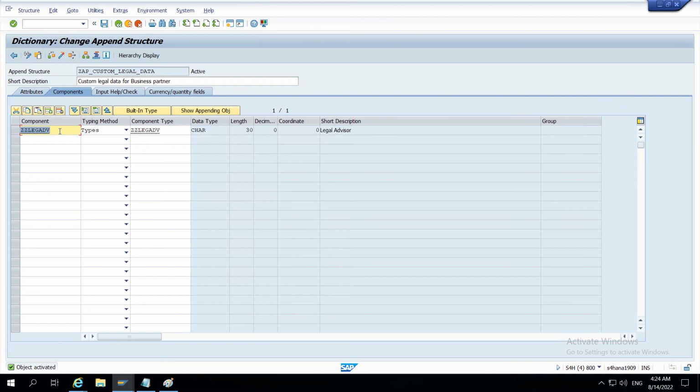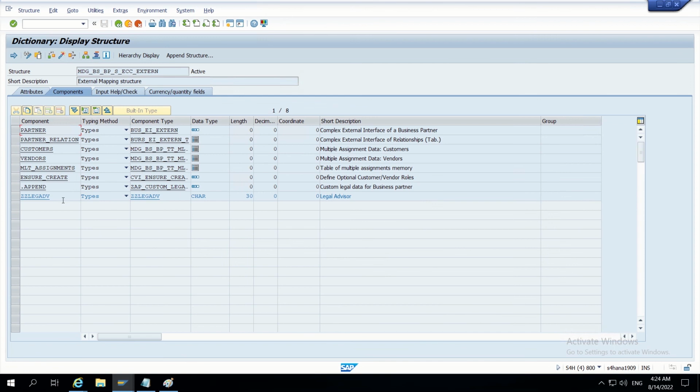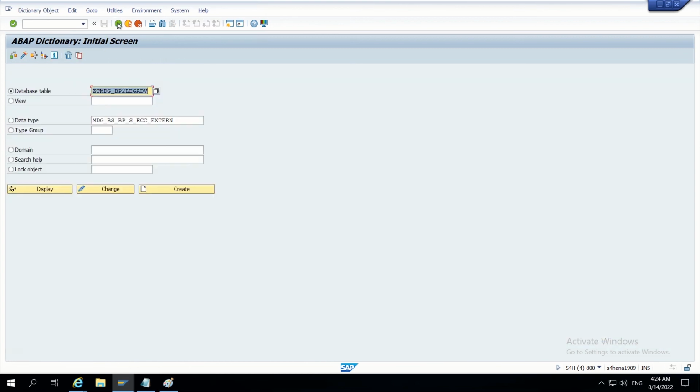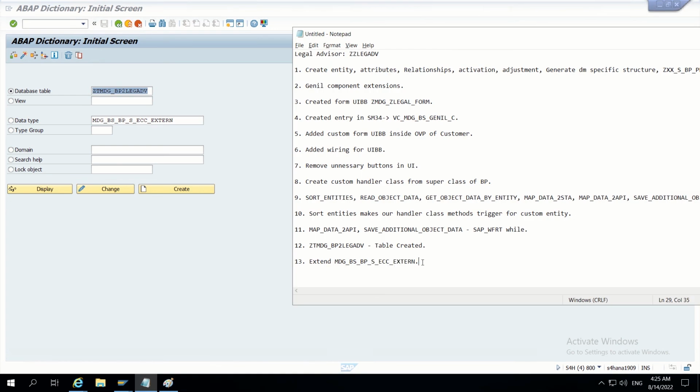Now it is activated without any warnings. Now go back, we can see this got added here. Now go back, so this is done.